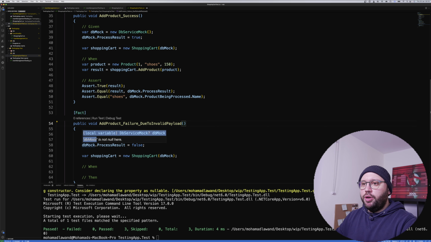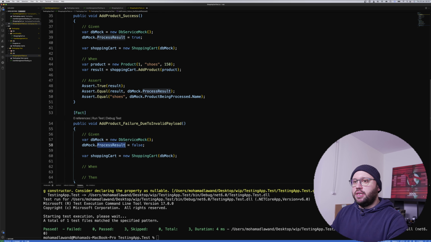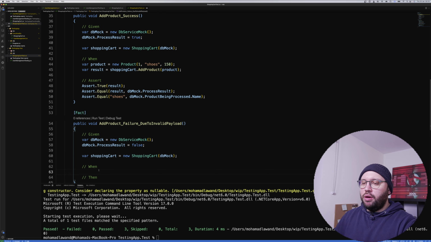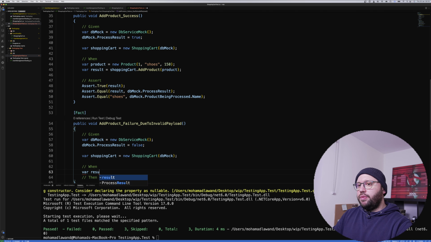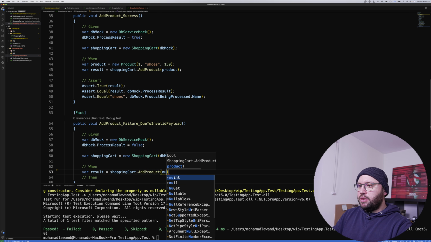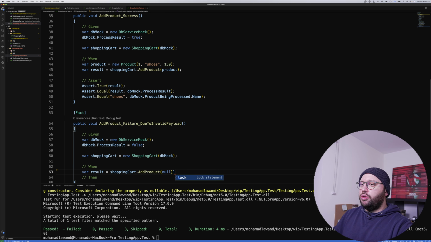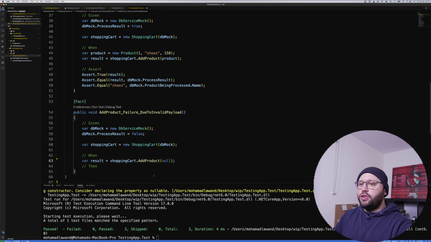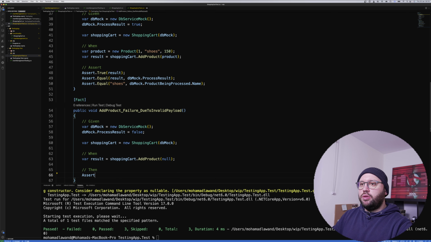So we have prepared it here. We're going to say that the process is going to fail. We have set it up, and now we have to actually execute it. So we're going to put var result equal shopping cart dot add product, and we're just going to pass null. This should automatically give us a failure. If we just assert the result, so this is going to be assert, and we're expecting false, so that's the expected value, and the result needs to be false.